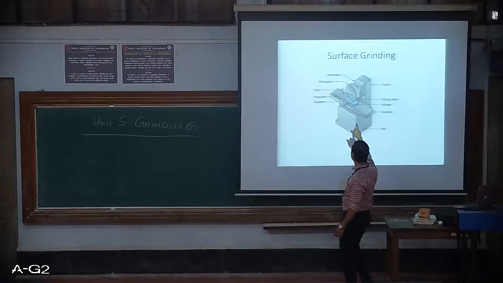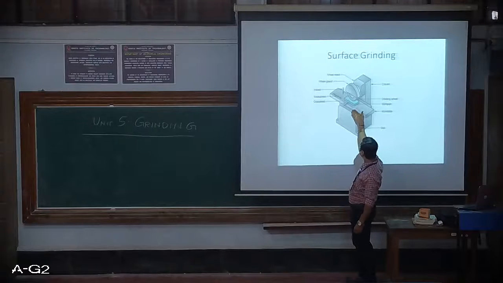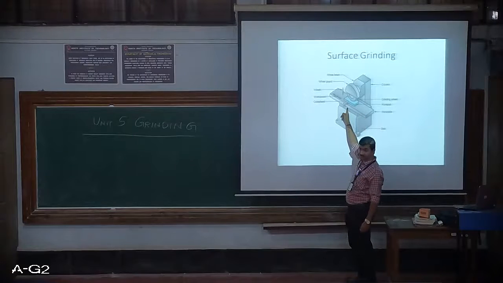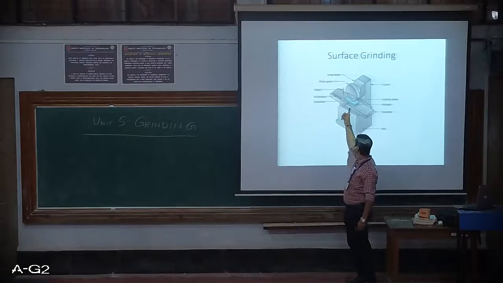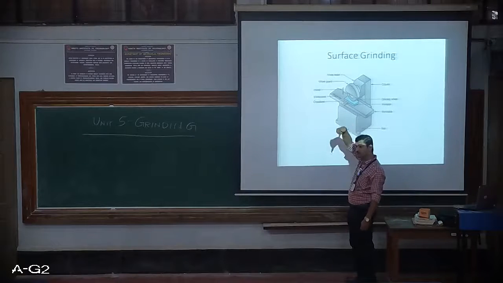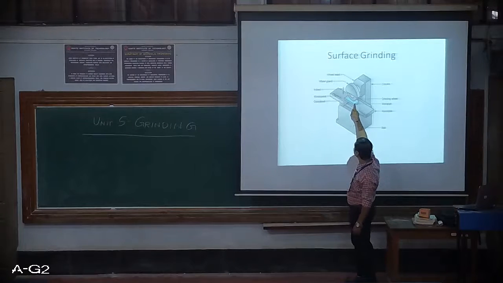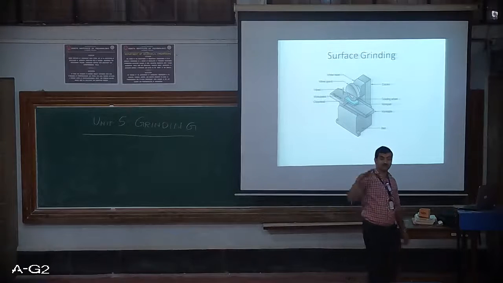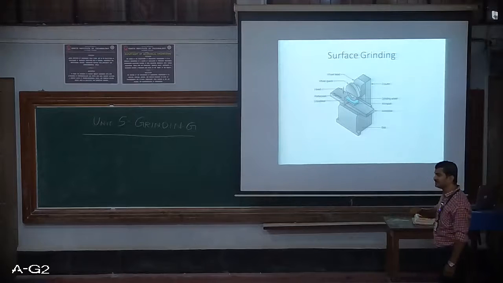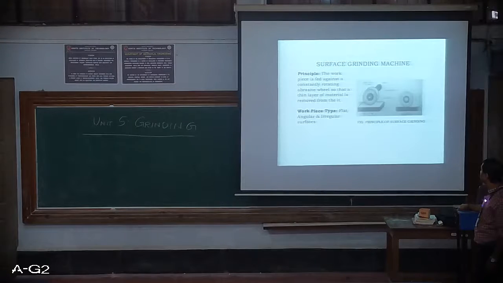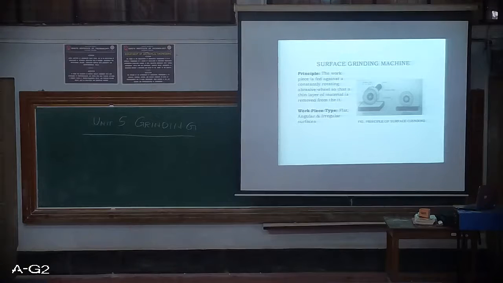So the workpiece is mounted onto the table and you can raise and lower the table. You have the cross feed. Okay. You know what is cross feed in lathe and all, you have worked on it. So cross feed is nothing but this movement. In feed is nothing but vertical movement, and also you can suitably and flexibly produce the surface grinding process. So surface grinding machine, you can draw this diagram. Okay. So the workpiece is fed against a constantly rotating abrasive wheel in such a way that one layer of the material is eliminated.